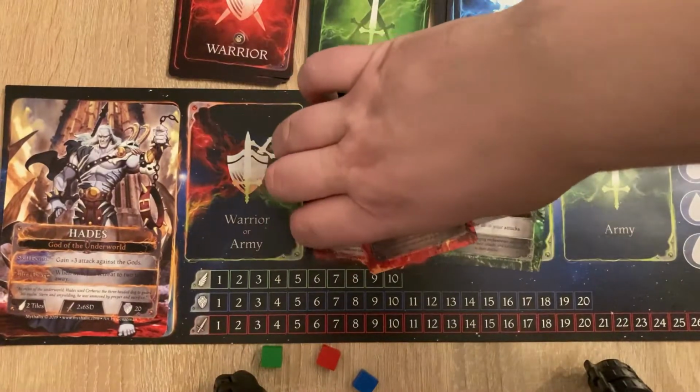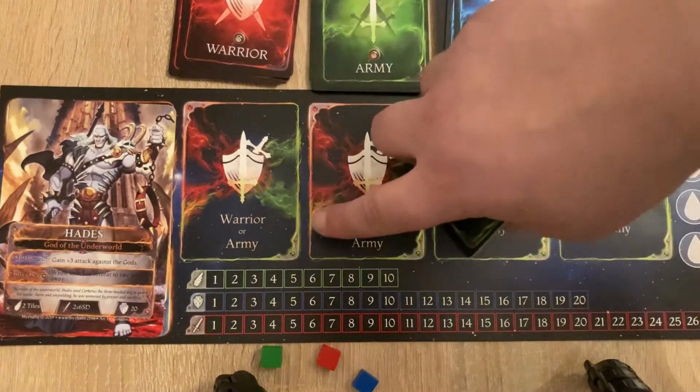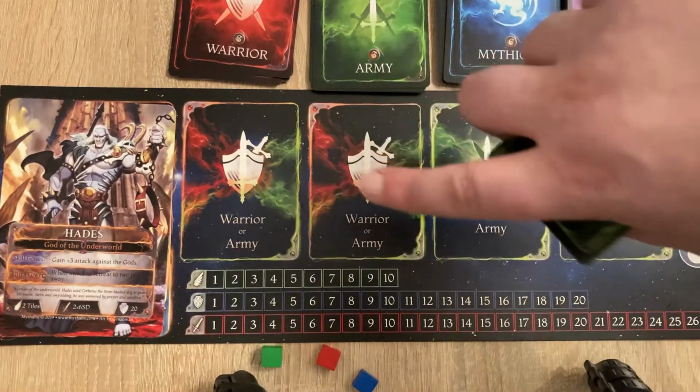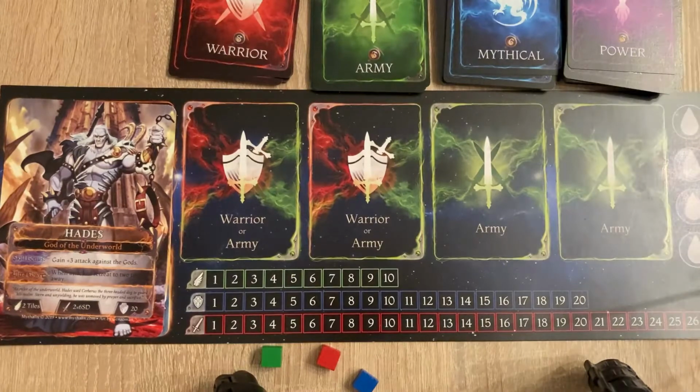Now, on your player board, you have got spaces. You can have a warrior or an army here, a warrior or an army here, an army here, an army here. You've got spaces for 4 different types of cards, and they do different things.